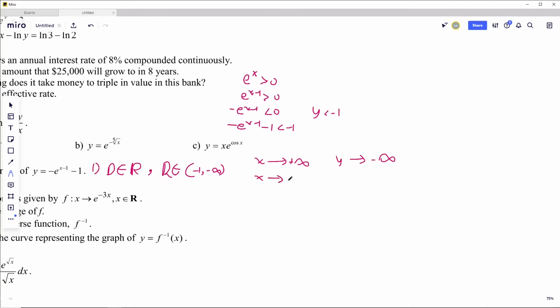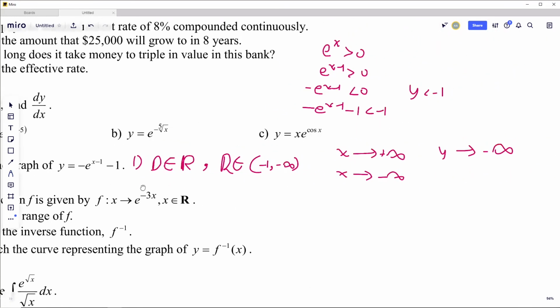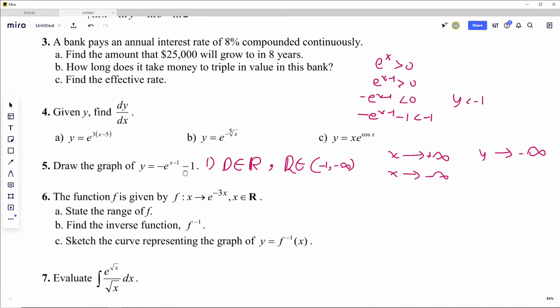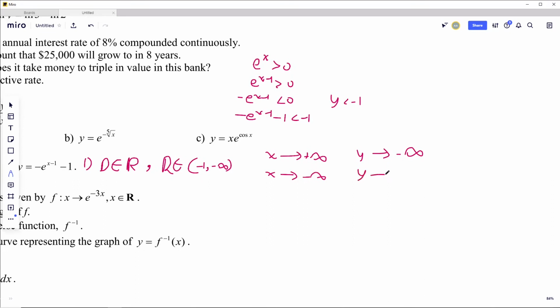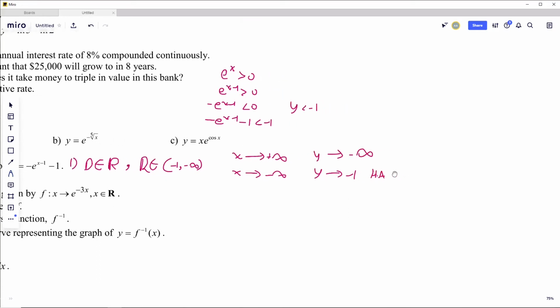So x approaches minus infinity. Let's place that out. So minus infinity minus 1, minus infinity, e to the minus infinity is nothing but 1 over e to the infinity, which is going to eventually approach 0, because the denominator approaches plus infinity, and 1 over that is nothing but 0. So this is 0. So minus 0, 0 minus 1, so you get minus 1. So y approaches minus 1. Once an x or a y approaches a value, if it's the x, it's going to be a vertical asymptote. If it's the y, it's going to be a horizontal asymptote. And so we've just found our horizontal asymptote.